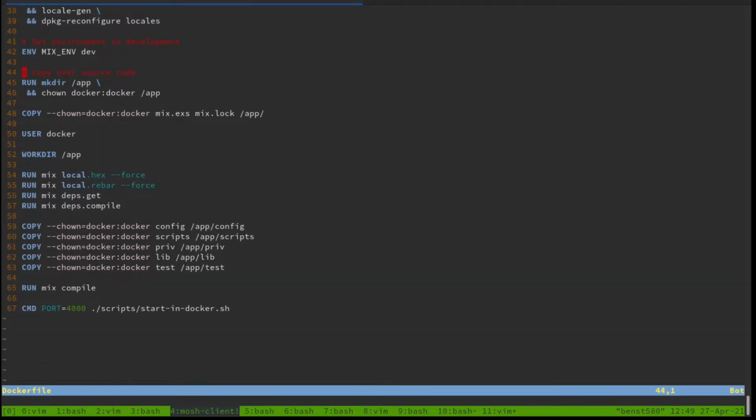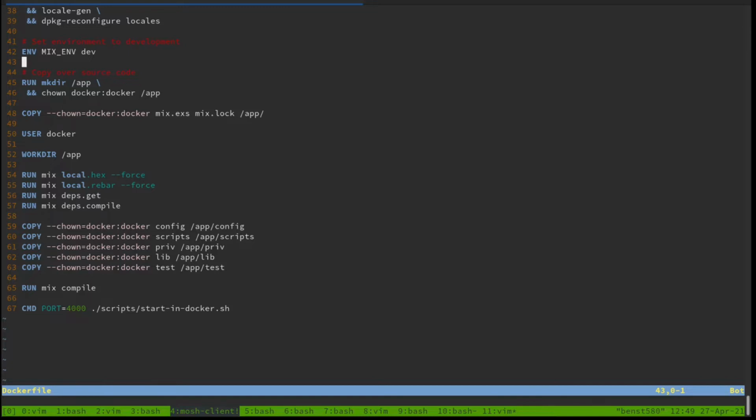In this case, we're going to put all of our code into a directory called /app, and we copy it over. I'm copying mix.exs and mix.lock first to take advantage of the way Dockerfile caching works. That way, you only need to reinstall and rebuild all those dependencies when you actually change the mix.exs file.